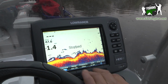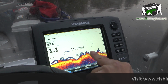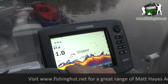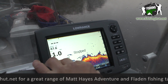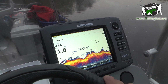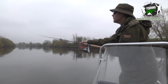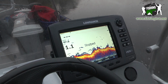Well, what you can see here is this is really good territory for predatory fish. You've got this up and down broken effect, and then just above the broken ground you can see the fish here. Some of these will probably be prey fish, but I often find that when you get clusters like this quite close to the bottom, they're either bream or zander, and it could be a shoulder zander there. So we'll investigate this area a little bit more carefully and rake it over with a few lures and see if we can catch one.